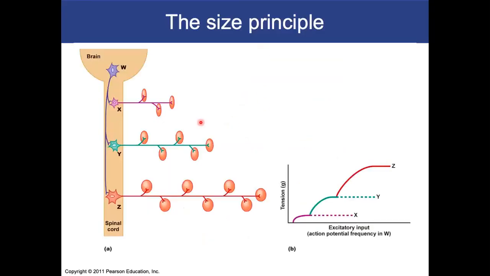The size principle: the bigger the motor units, right? Or excuse me, the bigger the skeletal muscle fibers are, the greater the tension is. How do we increase the muscle fibers? If we're talking about, let's say, the biceps brachii, you can actually weight train, right? You can lift weights and increase the amount of myosin and actin. And so if you have more myosin and actin, you're going to have a bigger muscle cell or muscle fiber. You're not going to make more muscle fibers, but you have a bigger one. And so you're going to generate more force.